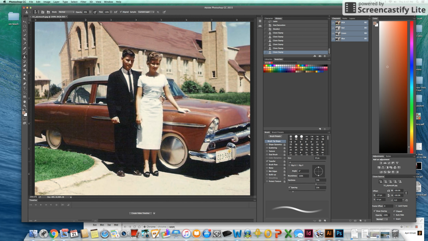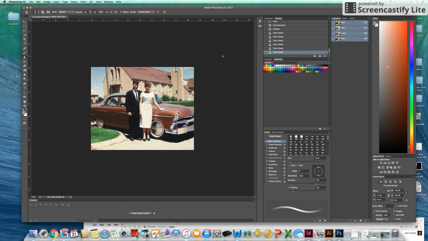Okay, Command 0. I guess I'm already at Command 0. I've got my artboard fit to the window and everything looks good. I guess I'll hit Command minus so we can take a few steps back and take a look. So that completes part 2 of our Repair Retouch exercise tutorial. Thanks for listening.